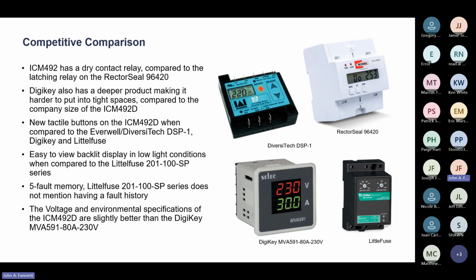DigiKey also has a wider profile, more depth in their design. So you can see it's kind of fat and big and bulky. Ours has a much slimmer profile, making it easier to fit in tight spaces.